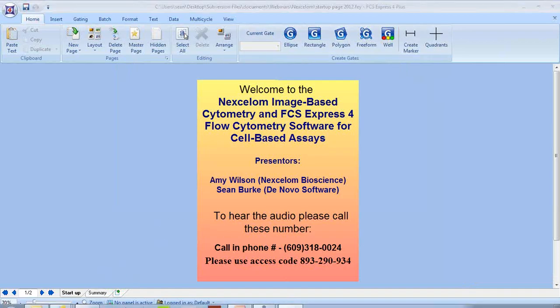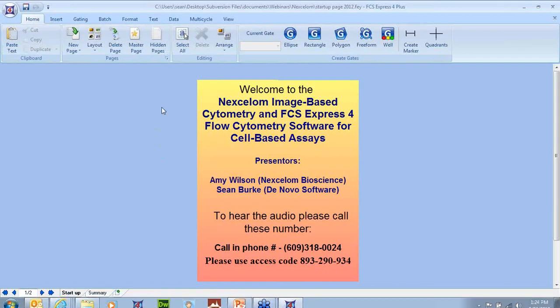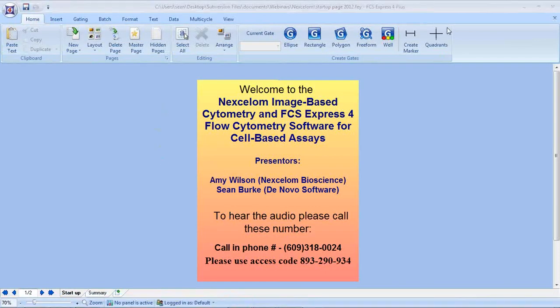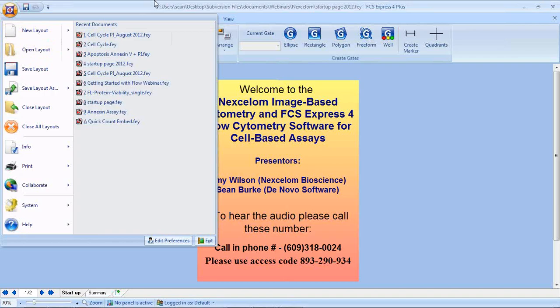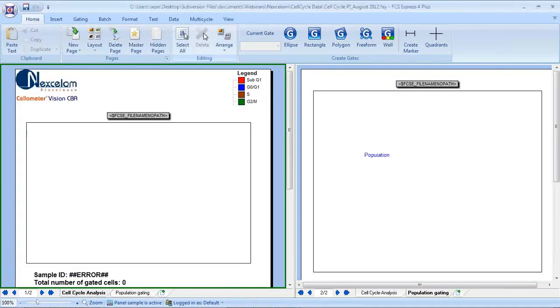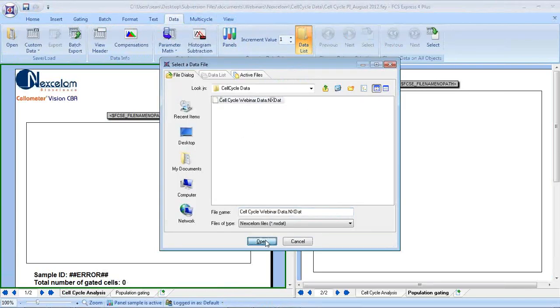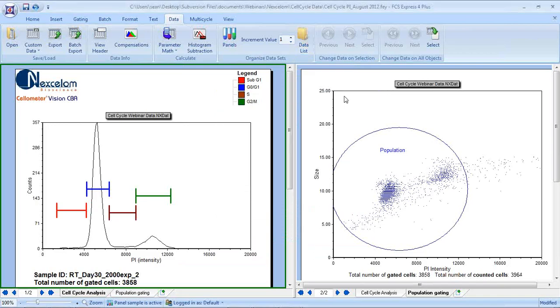All right, so where Amy has left off is where we're going to begin in FCS Express. You'll notice that when Amy auto-launched FCS Express, I'm going to open up that actual layout that she had open here, and I'm going to load that data in manually, and we'll just discuss this a little bit later.